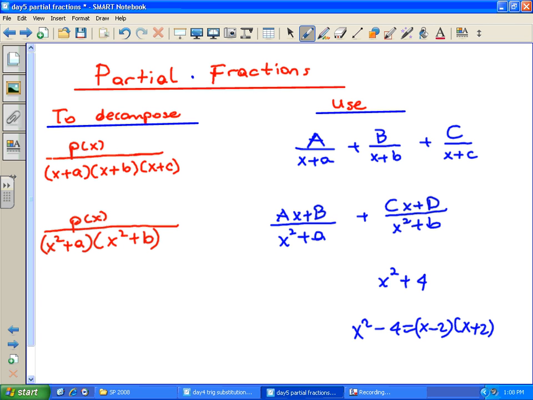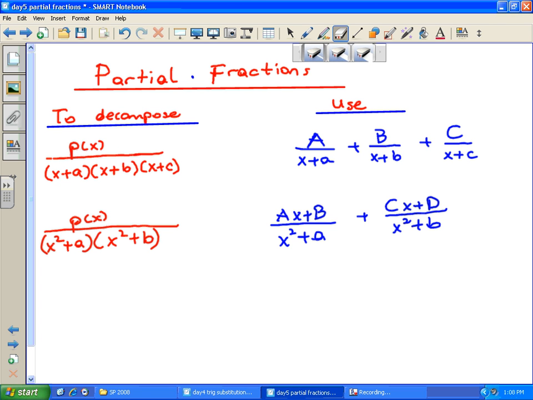So basically, in order for this technique to work, the first thing you're going to do is factor out the entire denominator as far as you can. And the fundamental theorem of algebra says you're going to be able to factor everything into either linear factors or irreducible quadratics. Once you're at that point, you'll be ready to apply the partial fractions technique. And one more word of caution: this method only works when the degree of the top is smaller than the degree of the bottom. So the degree of p of x must be smaller than the degree of the bottom.